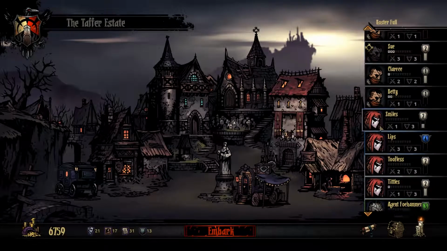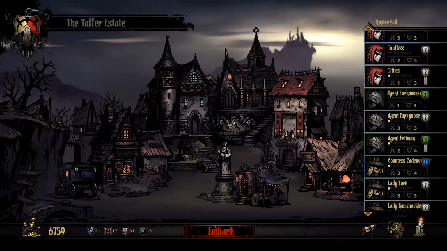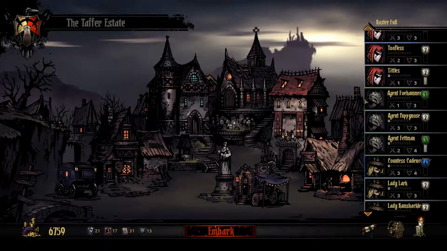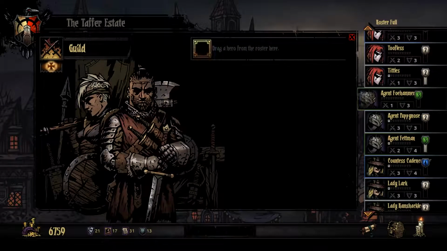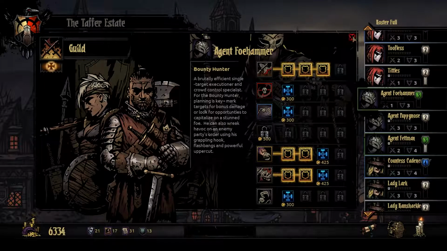So his skills are fine. Your skills are okay. Your skills are okay. Although actually, it looks like you could use some upgrading. So let's go ahead and I'm going to at least give you one more rank and collect bounty.